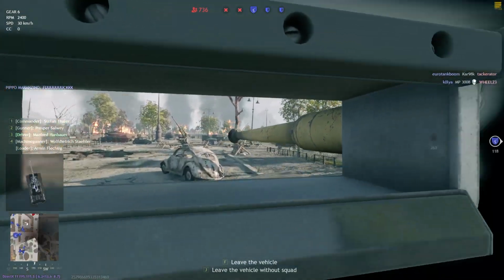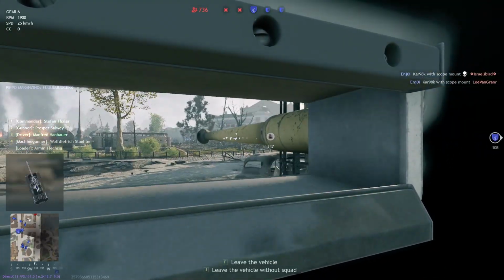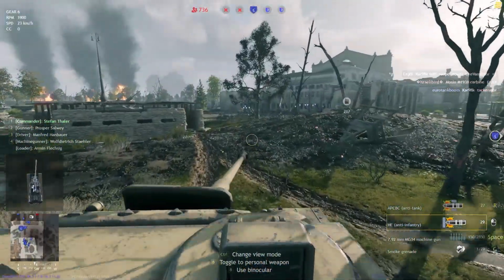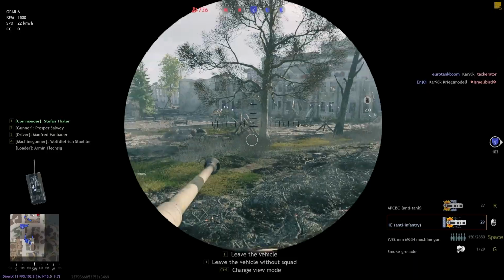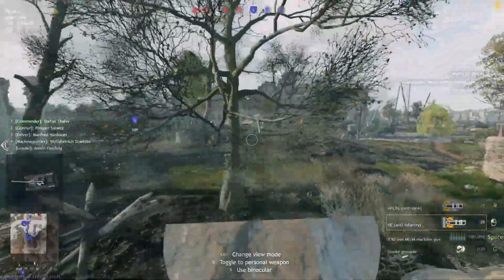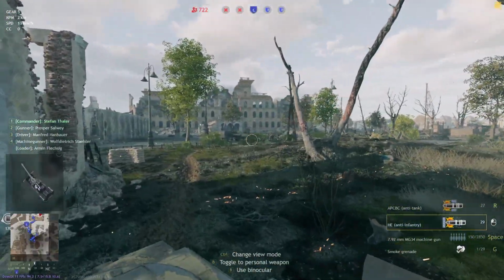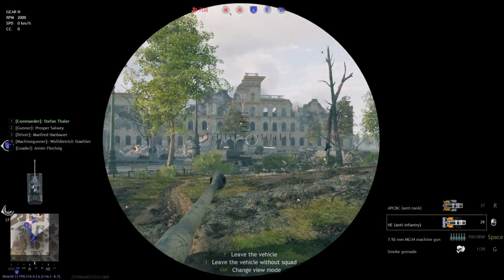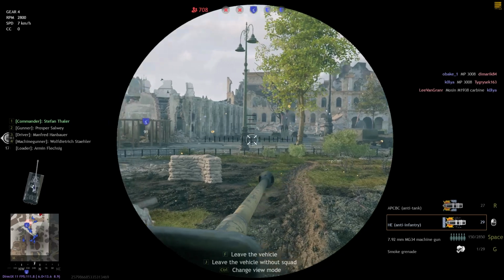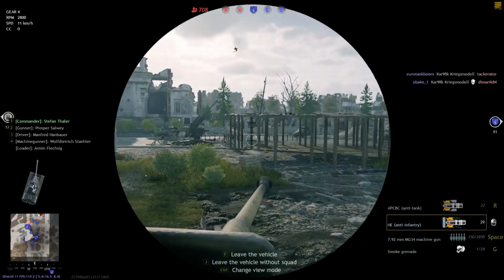Okay, so I'm gonna crush this car. Oh my god, effortlessly. What in the world, dude? Everything. We just plow through everything here. Okay, so I believe they have choice to come from either side of the building. Oh, it's killing some friendlies. Sorry, lads. We're gonna look down this street.